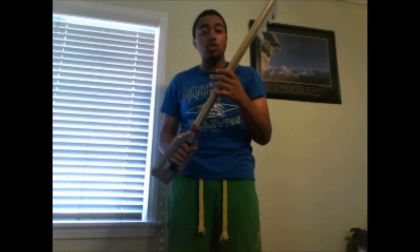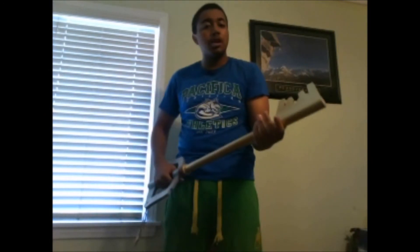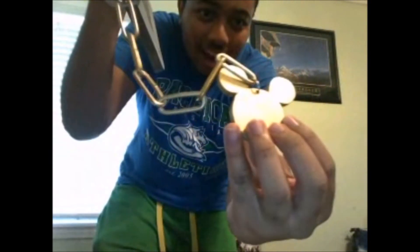It's wood, so — heads up — if you are getting this, do not use it for any sort of LARPing or cosplay fighting, or just try to hit anything with it, because it does say on the box 'fragile.' This is not meant to hit things; it's just meant for decoration. But look — they even got the keychain and the chain and everything.